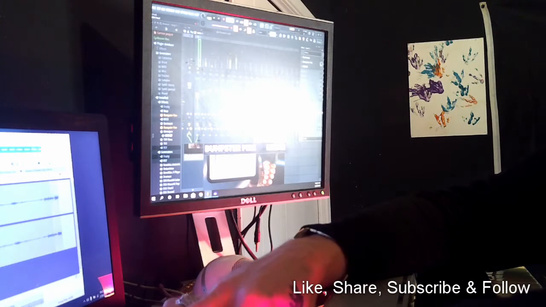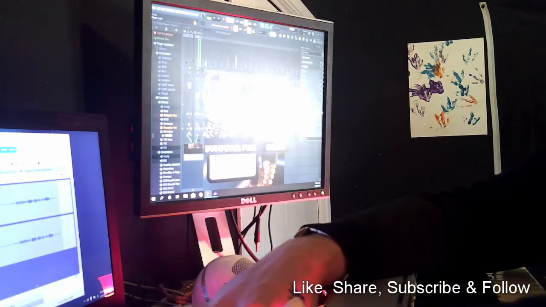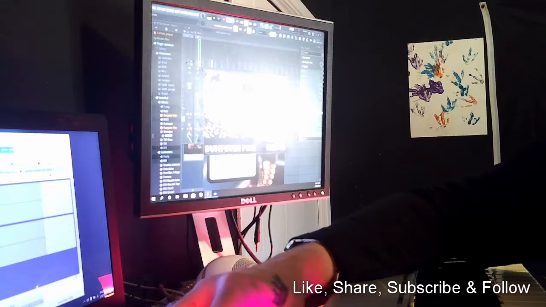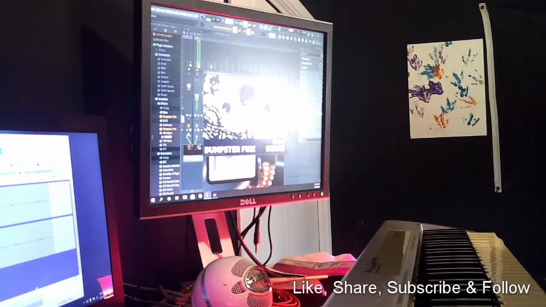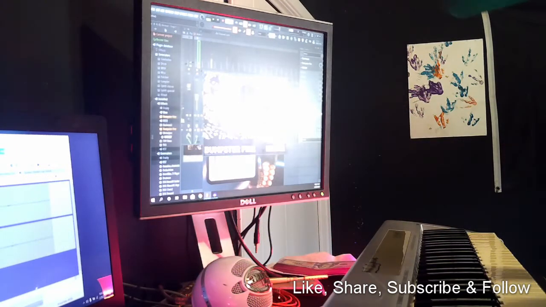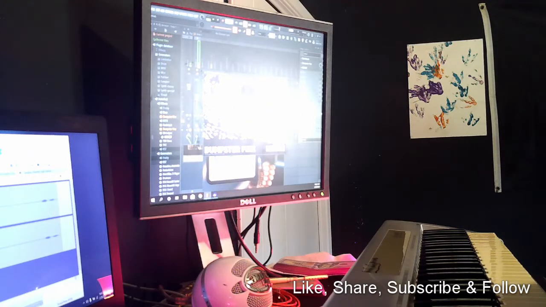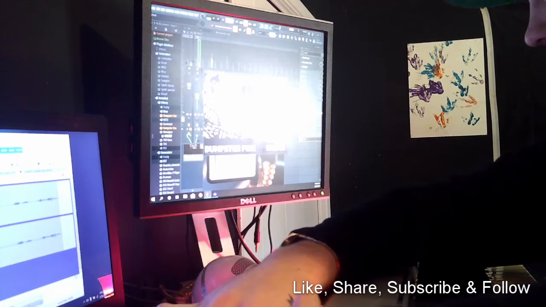Let's see if we can fine-tune DumpsterFire. Ooh, damn. That's actually cool.